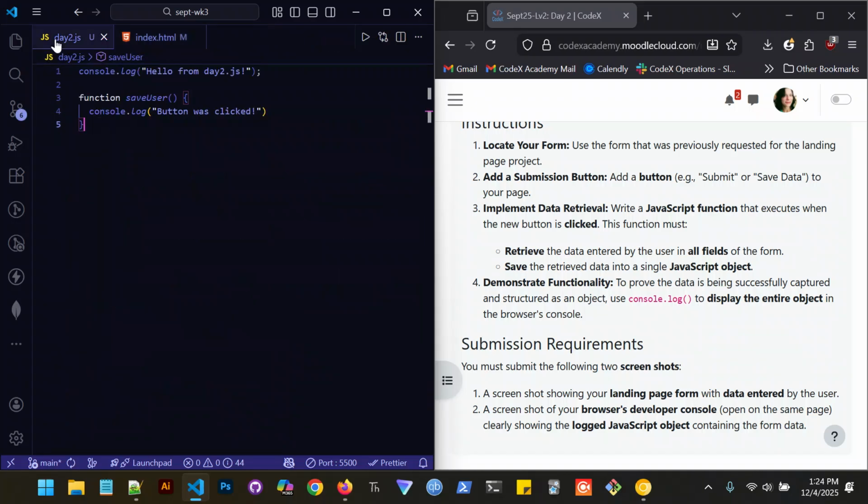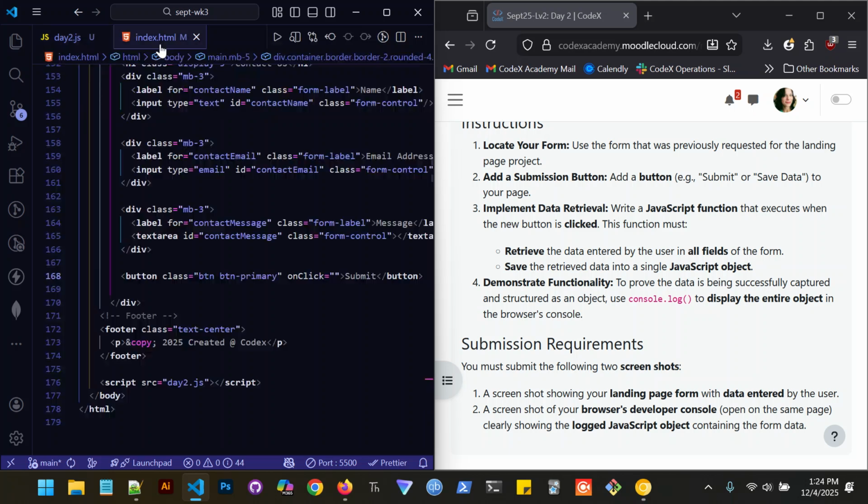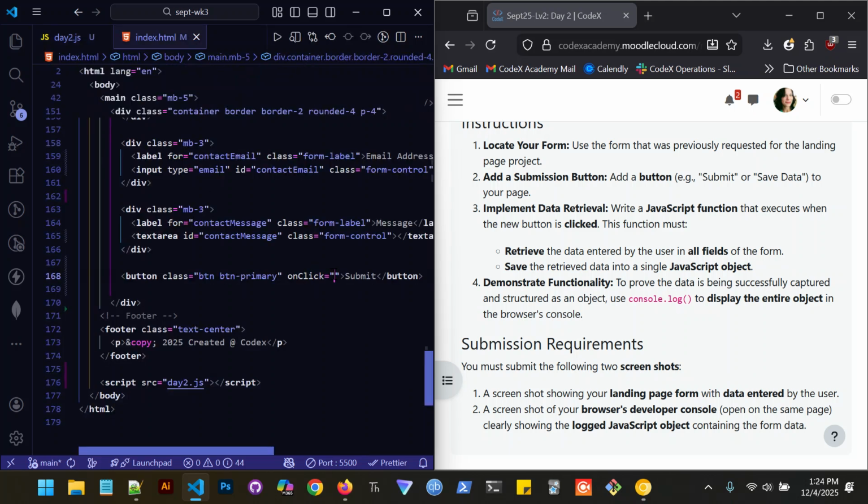Sometimes, if it's a big function name, I just highlight it because we need the parentheses as well. So we'll highlight saveUser, and then we'll paste it in these quotes. So now our button is connected to our JavaScript.